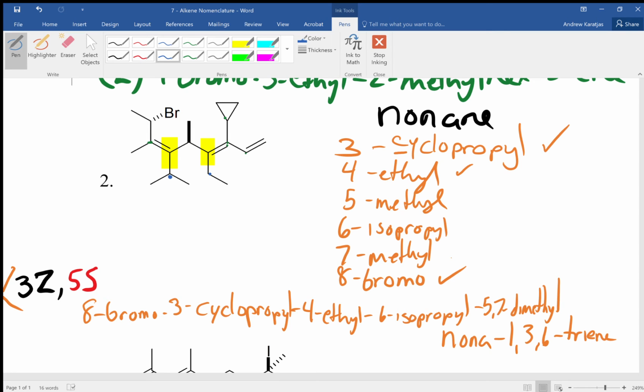All right, need to keep going. The next alkene, again, we need to assign E or Z. And we should get Z for that one, 6Z. And why do we get Z? Well, on the right side, if we go down, we have a carbon bonded to two carbons. Going up, though, we have a carbon bonded to two carbons. So far those are the same.